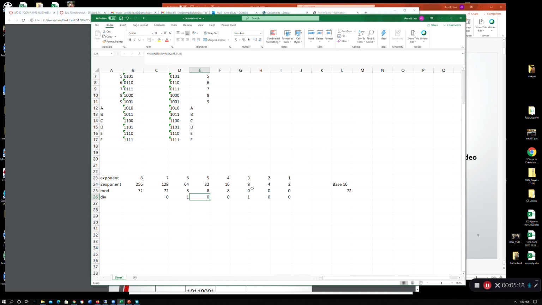So that's basically how you want to go about doing it, right? So you see the 1 lined up to the 64 and the 1 lined up to the 8, right? So 64 plus 8 equals 72. Okay, so I hope that makes sense. So that's how you go in reverse. If I give you a binary number, just line it up to these powers of 2, and then just add them together. Wherever you see a 1, just add them together like that.